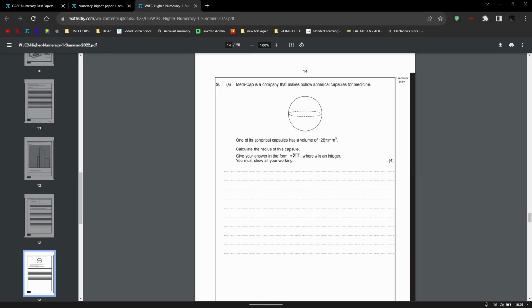Okay, so we got a question from last year's numeracy paper. This is Unit 1, no calculator here. It's the higher paper, GCSE, WJEC. I remember doing this question last year, sitting in the exam, and I was just like, oh no, I didn't know what to do. I think I got this wrong, actually. So it's quite traumatizing to be back here to see it now, but it's a lot simpler now.